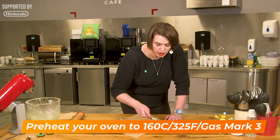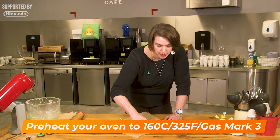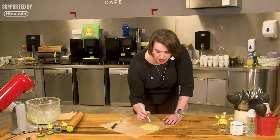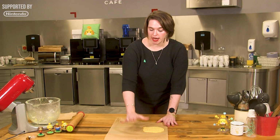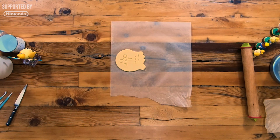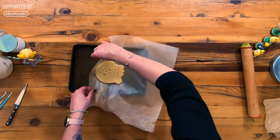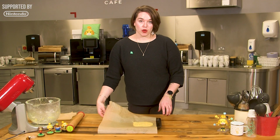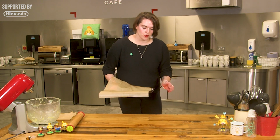While you're decorating your cookie, don't forget to preheat your oven to 160 degrees centigrade, 325 degrees Fahrenheit, or gas mark 3. So once you're happy with your overall design and your oven is preheated, get a baking tray and slide your little guy on. Now he's ready to go. We're going to get him into the oven for around 12 to 15 minutes or until the edges are lightly golden brown.